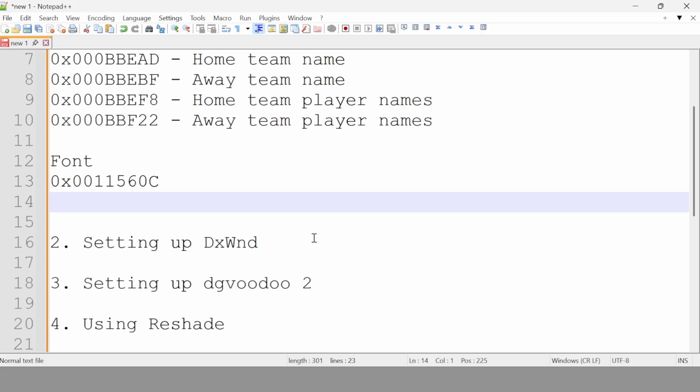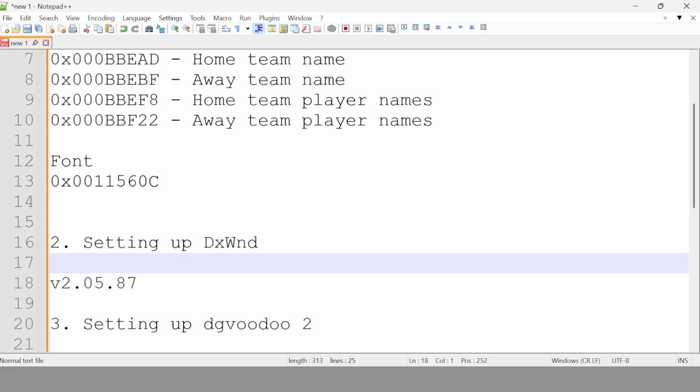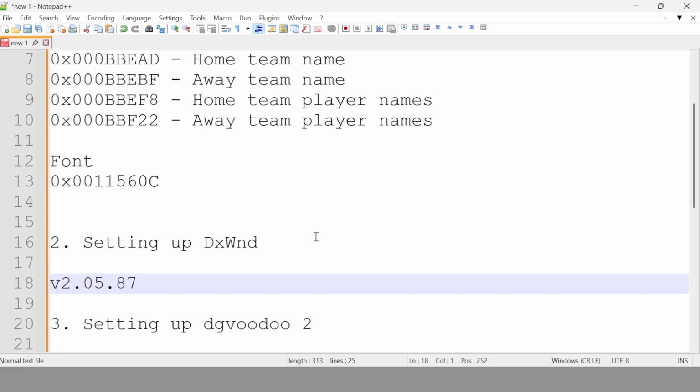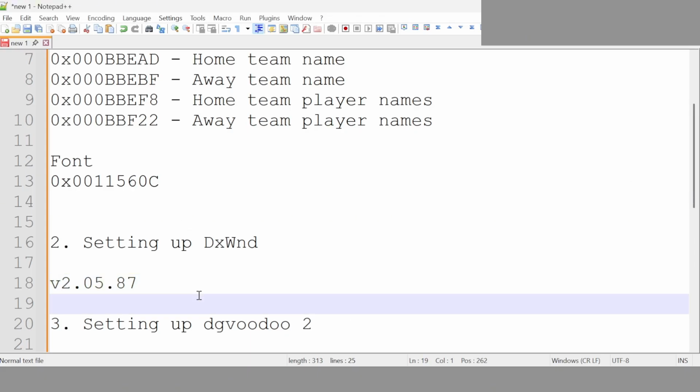The thing is, if you try to download this from the official website and you take the most up-to-date version, it won't work. We need a specific version, which in this case is this one right here. And luckily there's a repository on the official website, so to say, where you can download old versions. So let's have a look over there. This is the website right here. Let's just paste this one here.